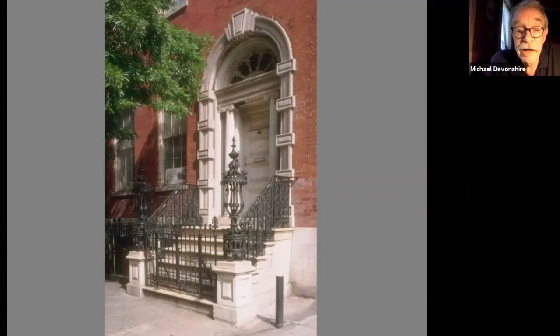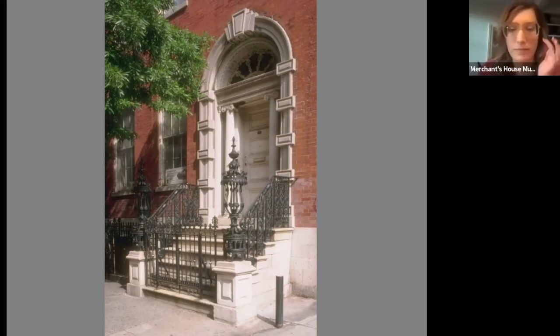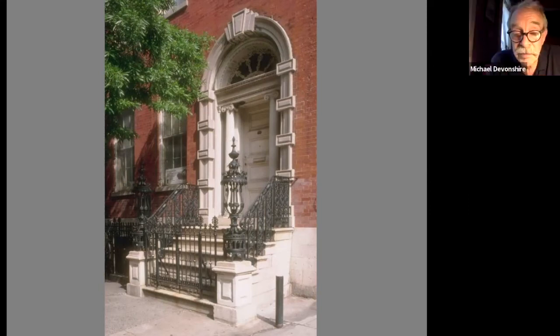if I had my way, the first thing I would approach right now would be the stoop and the front door surround, because the stoop is, as you saw, a lot of the stone is displaced. The corrosion of the iron entering the steps has caused damage to each of the steps. And this is really the first thing you see when you come to the building. That said, that would be a wonderful cosmetic thing.